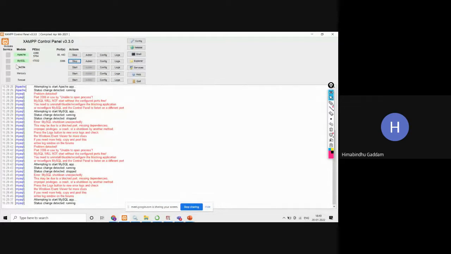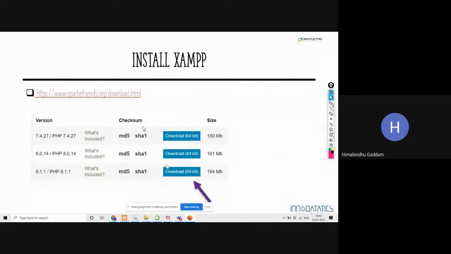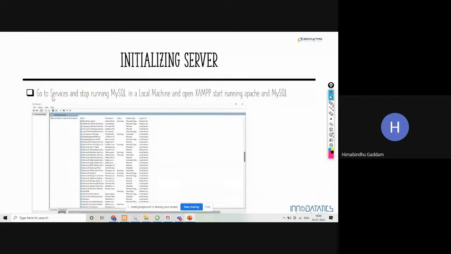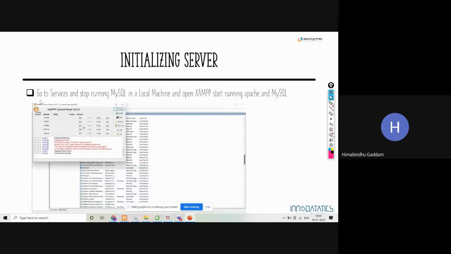Okay, to run MySQL in XAMPP, I have to go to the services app in the system, and then I have to stop the MySQL that is already downloaded in the system. So I'll show you.